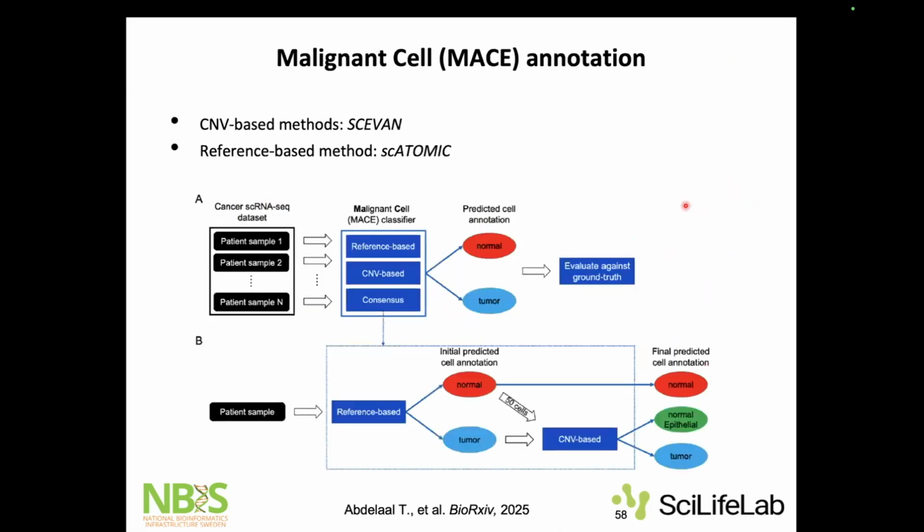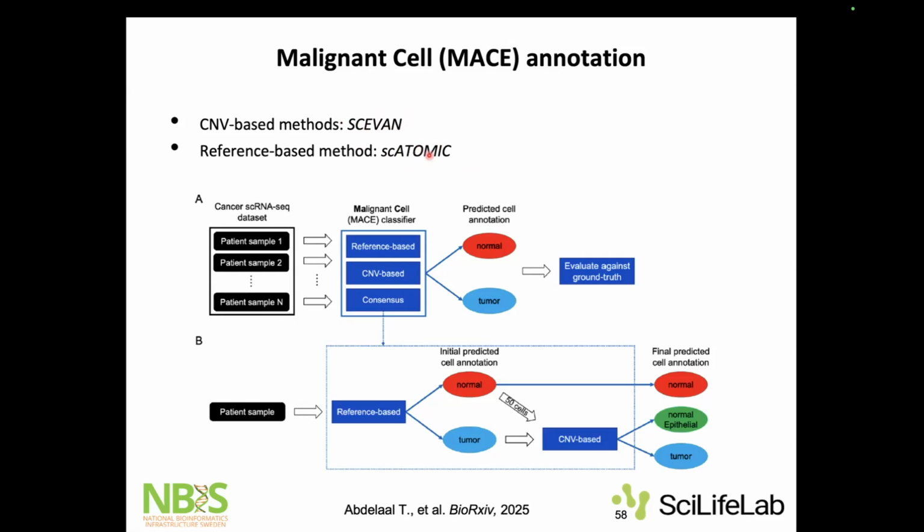The other paper that has been thinking similarly to that is this one, and that was on a cancer data set. What they did here is they didn't do something as extensive. For cancer cells, you have two different kinds of methods, copy number variation based methods and reference based methods, and they claim these two are the state of the art in the field for cancer data annotation. So they chose these two methods.